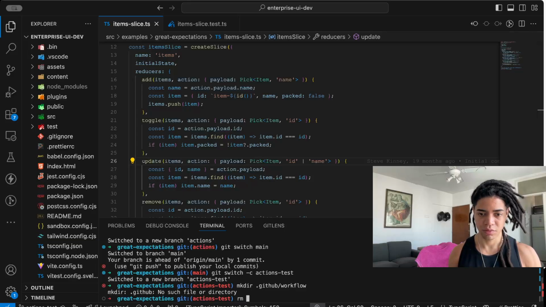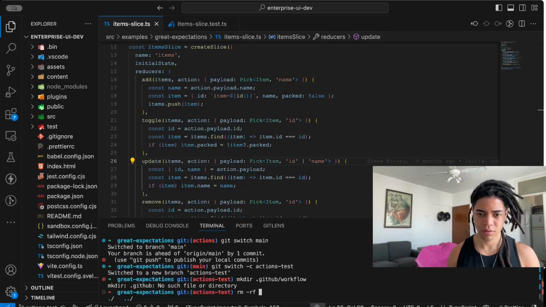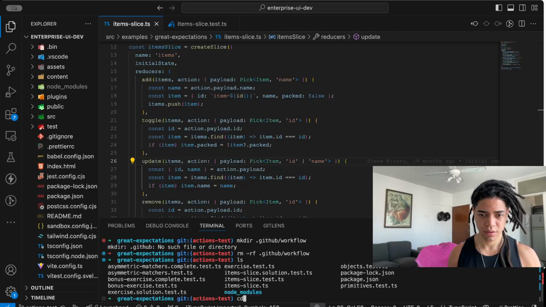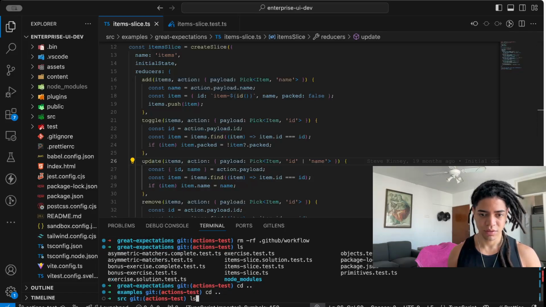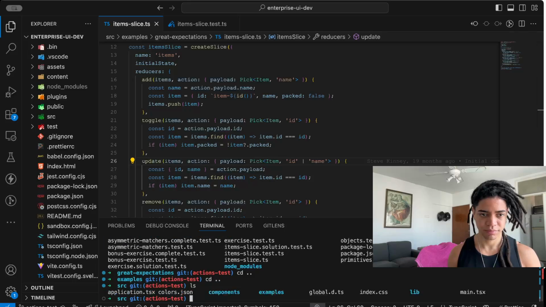Let me remove the .github folder in a recursive force way, and then create the GitHub workflow folder. It's the GitHub repo.